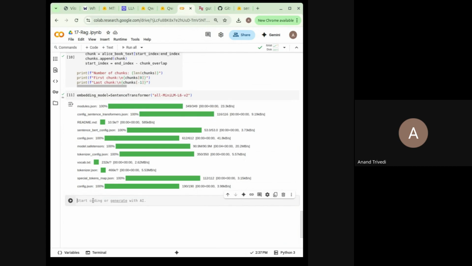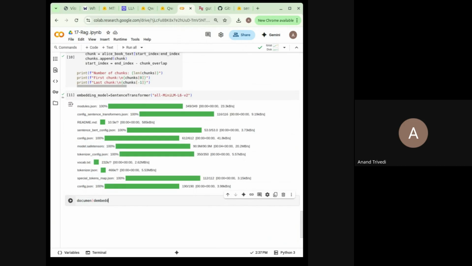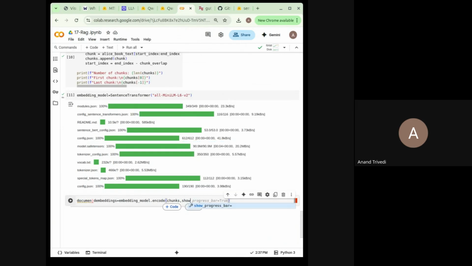Next, I need to prepare my document_embeddings. So document_embeddings is equal to embedding_model.encode. I'll provide it chunks, and that's it, I guess. If you want here to show progress bar, show_progress_bar true, document_embeddings.